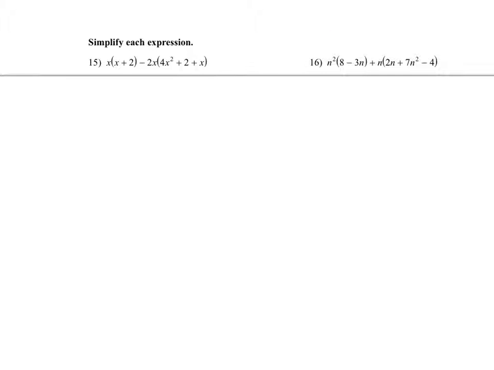This one I need to distribute first, so I get 8n squared minus 3n to the 3rd. I'm just adding the exponents there, and the first one, since it didn't really have an exponent, I just attach it to the 8. Here, same idea, I need to send that in, so 2n to the 2nd if we add those exponents, and then 7n to the 3rd, and then minus 4n.